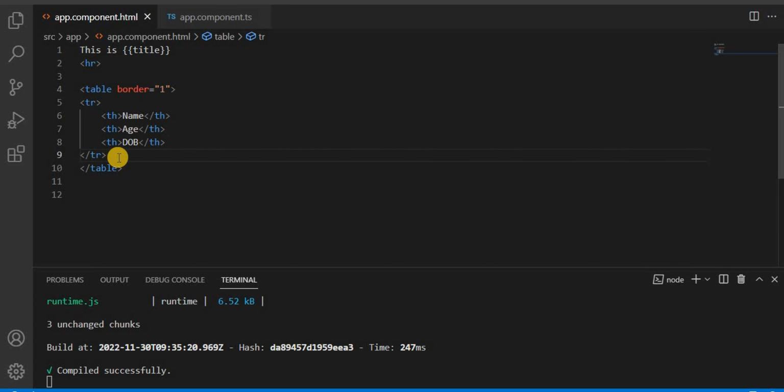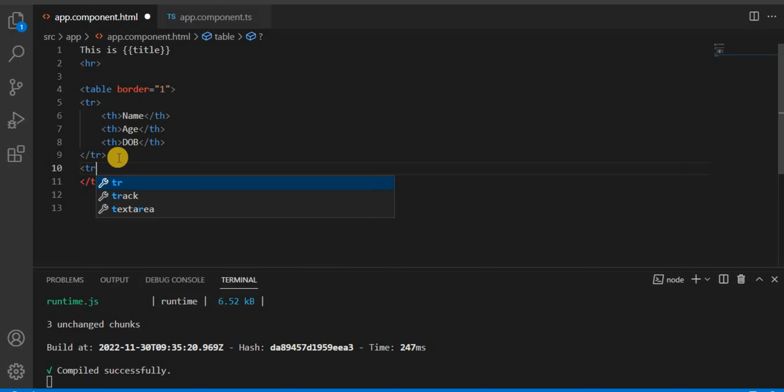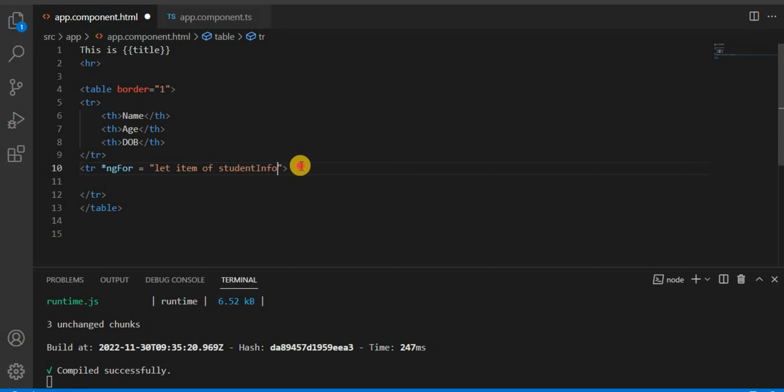Now I have to show the user data. For multiple data, we use a loop, that is ngFor, which we have seen in the previous videos. So now let item of student info, let's copy it and put it here. So we are going through the loop.